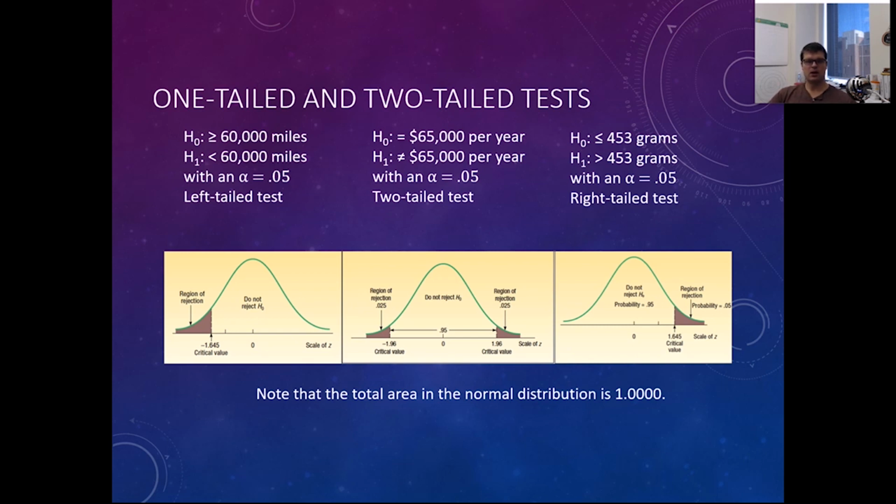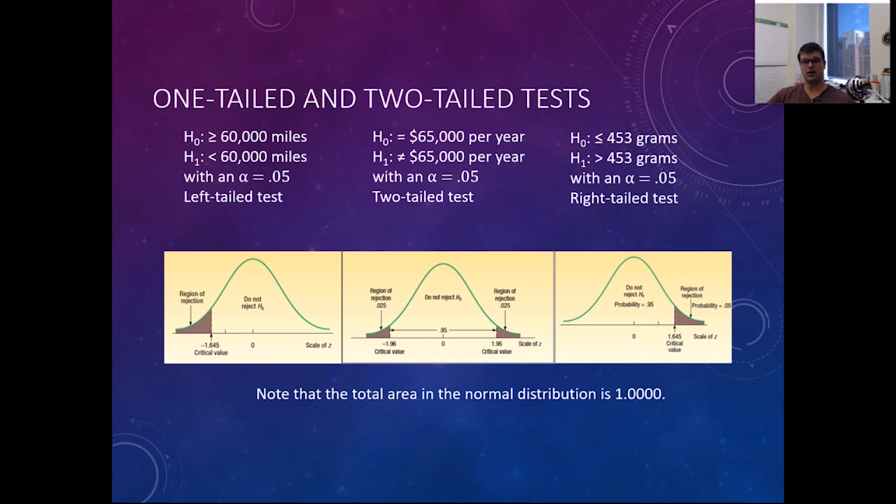And so we have a hypothesis. Sometimes you're going to see mu is greater than 60,000 or greater than or equal to 60,000, mu is less than or equal to 60,000, or you'll see x bar is greater than. Basically what this is saying is the new sample that you're taking, the new population estimate, the new point estimate, if you will, is greater than or equal to 60,000. And when we are testing null hypotheses, that is exactly what we're doing.